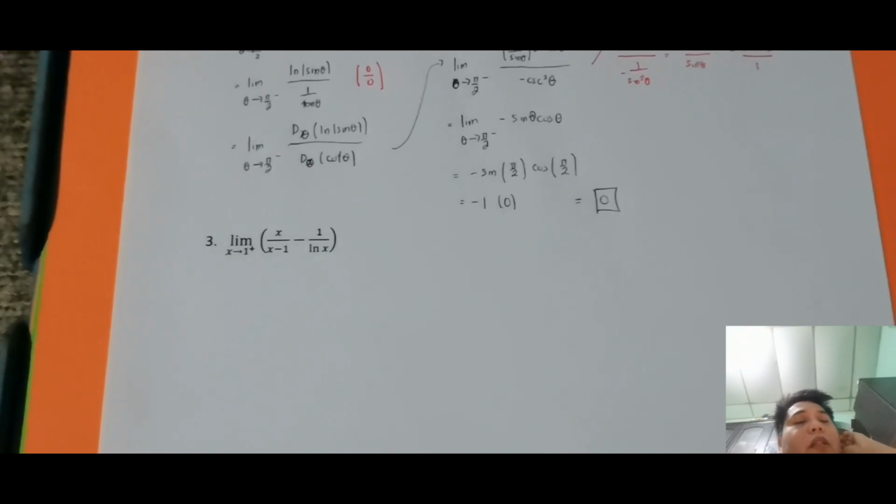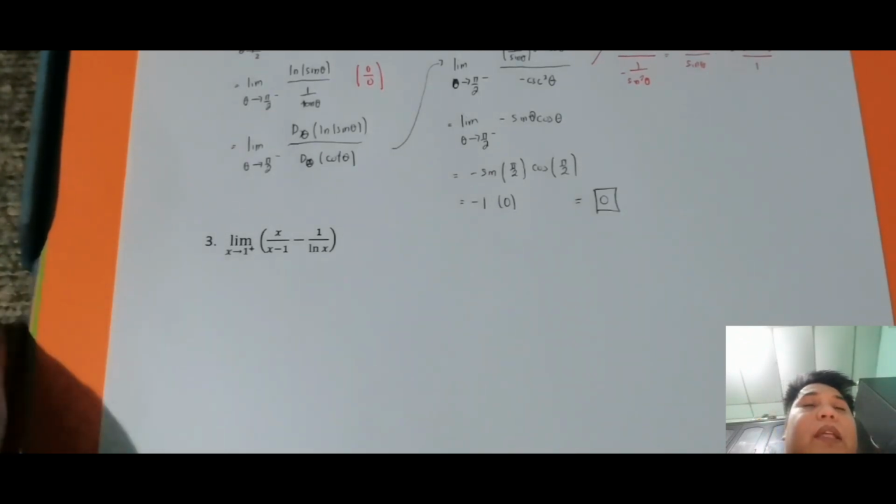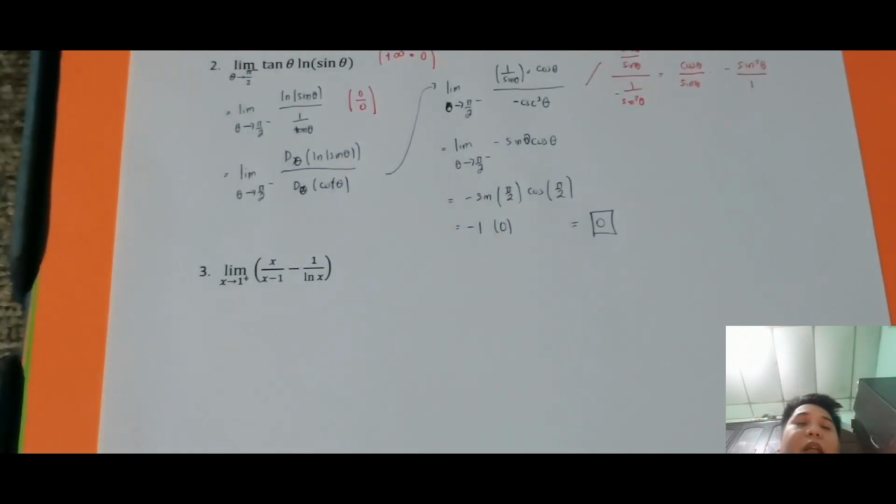So we have the limit of x over x minus 1 minus 1 over ln of x as x approaches 1 from the right. Okay, so observe natin. Ano ba yung 1 from the right na yan? Paano natin siya iti-take effect? Una, parang obvious na infinity minus infinity yan dapat. Pero syempre, ayokong i-assume na infinity minus infinity. Baka kasi once nakita mo yung ganun, L'Hopital's rule agad ang gagawin mo. So ang gagawin natin is i-check kung tama ba yun.